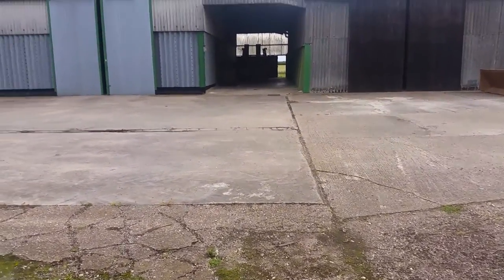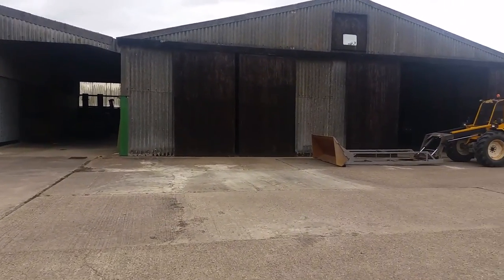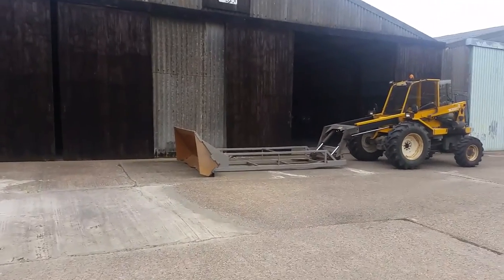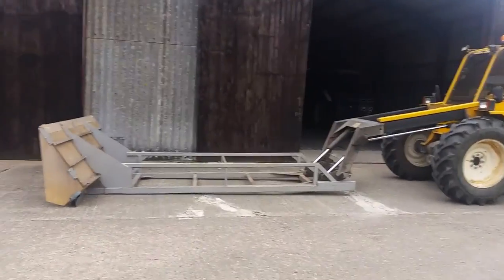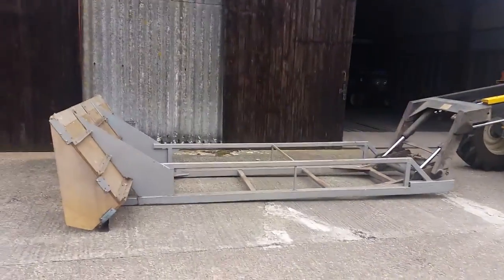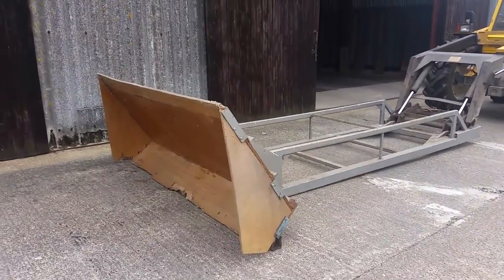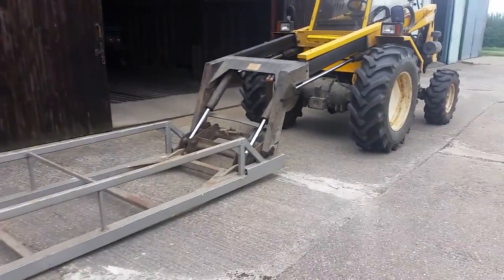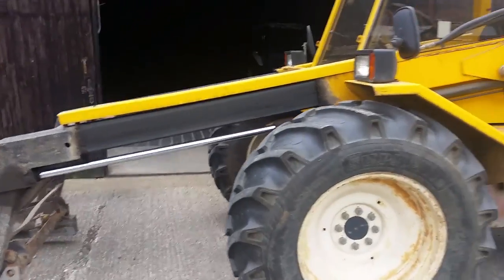Let's have a walk across here. These are the farm storage buildings — they're all empty at the minute except for a little bit of oilseed rape in one of them. I hope over the next six weeks to fill them with wheat, barley, and the rest of the oilseed rape. This is the farm loader with its extendable arms, and this gray gadget at the front is the pusher I made many years ago in the workshop. When a trailer tips a load in the shed, I can push the crop up much higher into the heap.